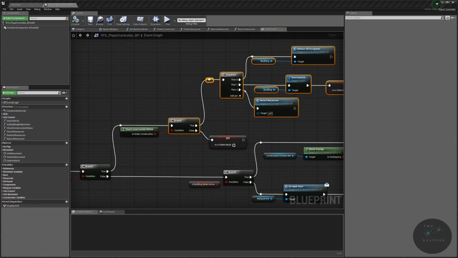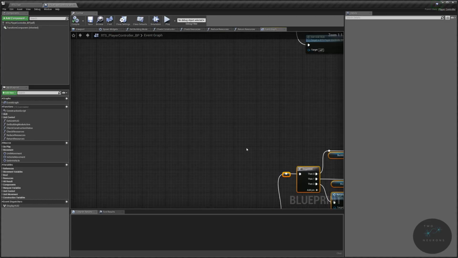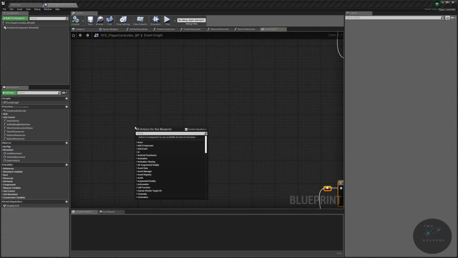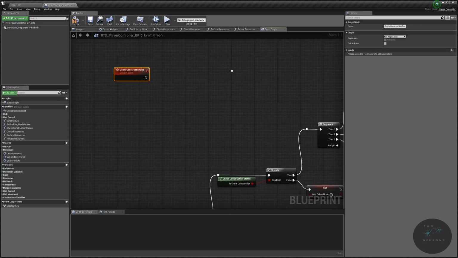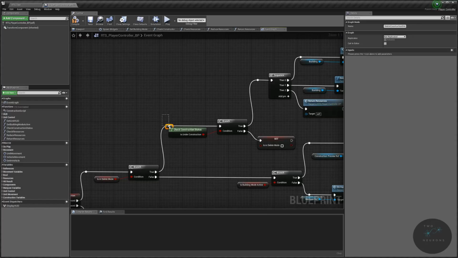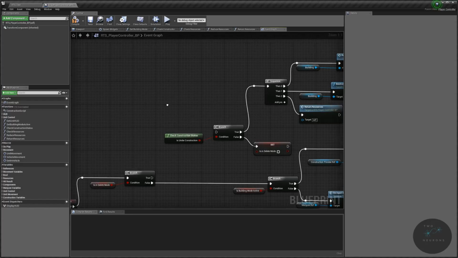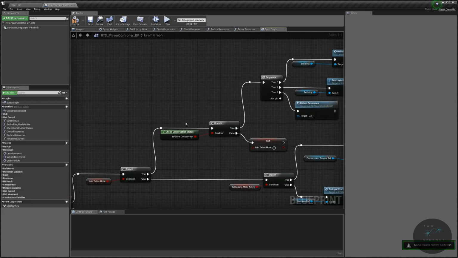So I'm just going to scroll out a bit, find a blank spot nearby, so just the top corner here is good enough for me. I'm going to right click, do custom event, and I'll do delete construction site. There we go. I have my new custom event. I am going to delete that reroute node there. I no longer need it. Actually, I probably do want it. I'm going to just break the connection there.